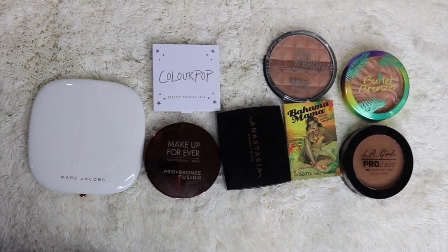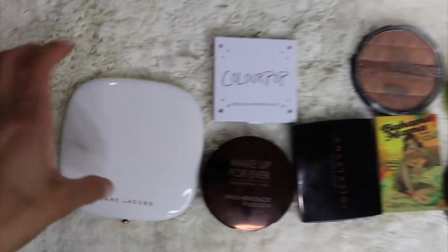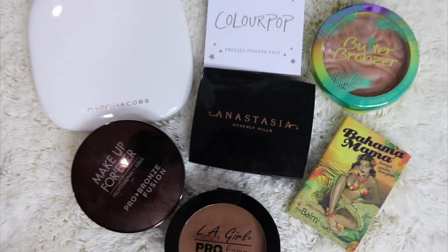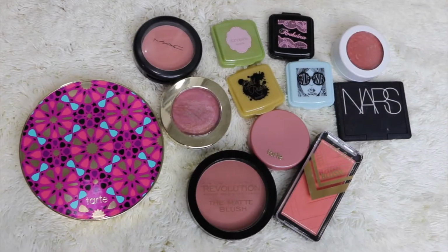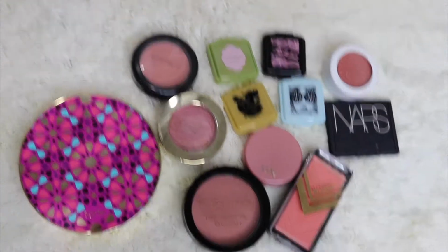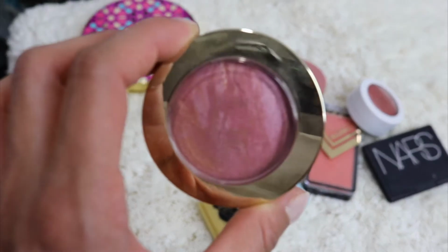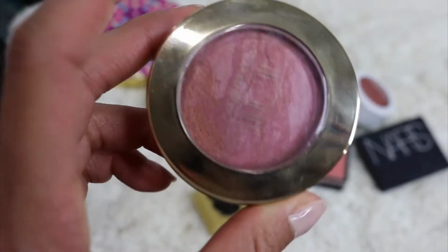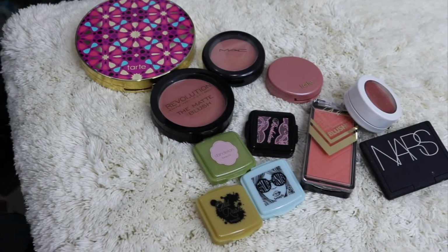Now onto bronzers. I don't think I have that many, so this I think is gonna be pretty easy. So I'm keeping pretty much all of them. I just got rid of this one right here. Now we're getting into blushes. I don't think I have that many. Once again, that's what I think. So I'm still keeping quite a few. I'm only gonna get rid of this one just because I don't really like the shade, but those should be fine. I think I can find space for them.